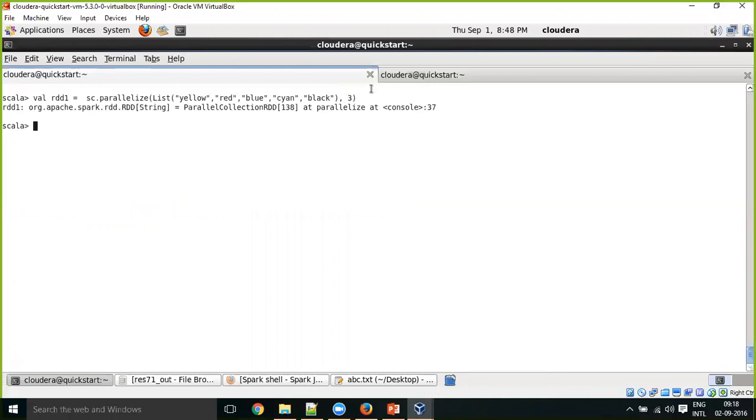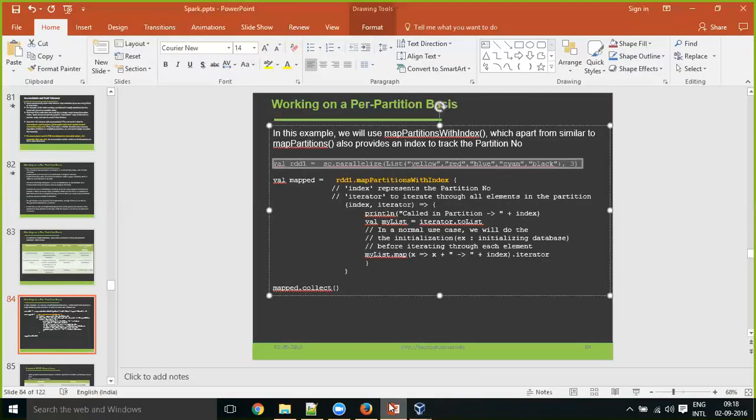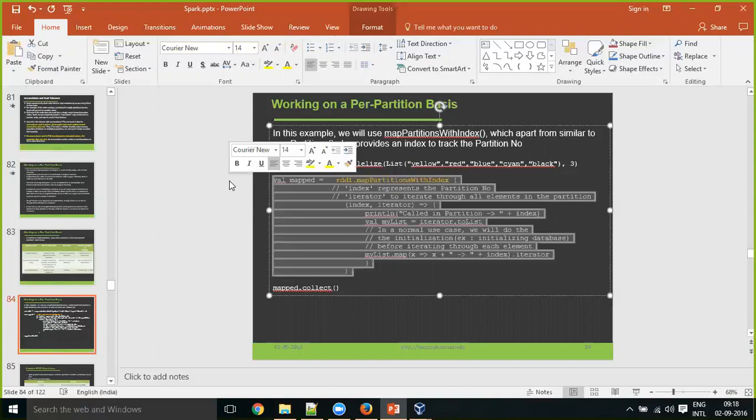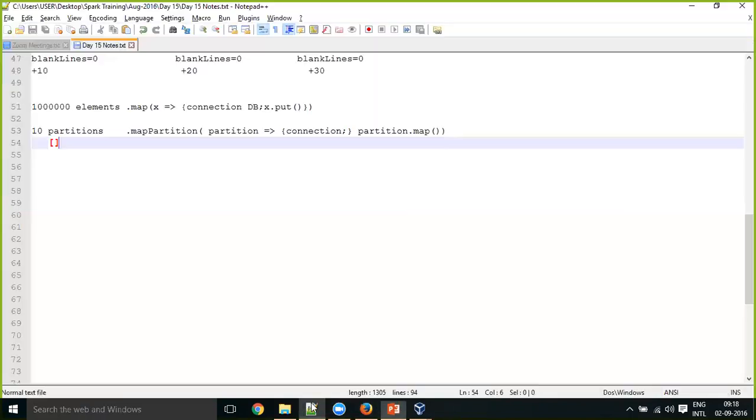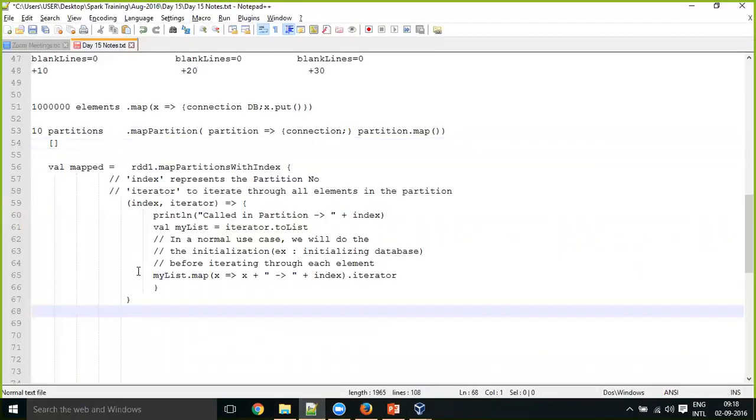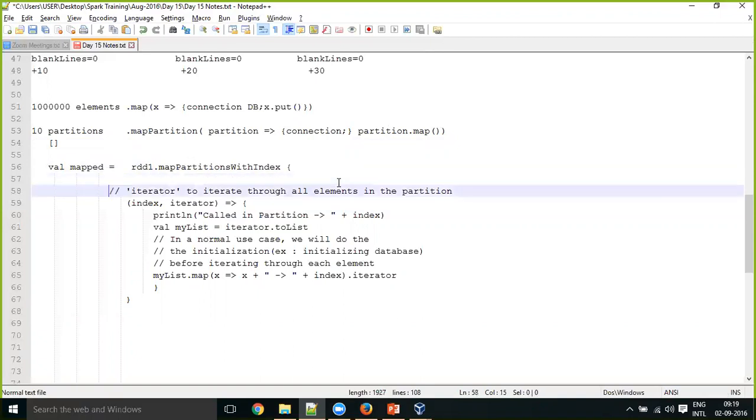So I have 3 partitions in this now. Let me explain the code first. Here, mapPartitionsWithIndex: the index represents the partition number. We already know the iterator is used to iterate through all the elements in that partition.